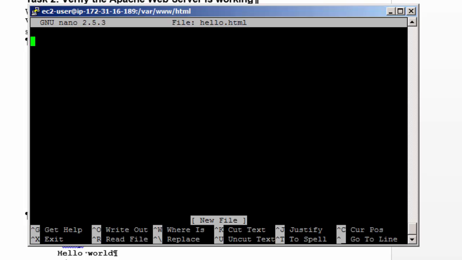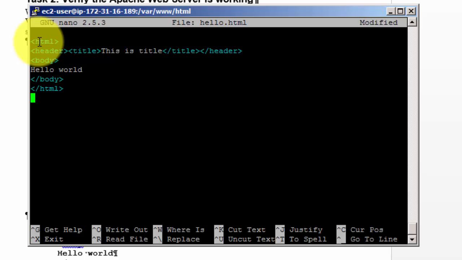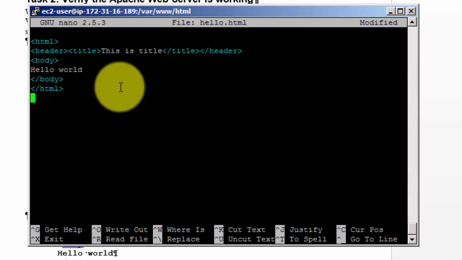So there's a new file. And what I'm going to do is I could just type that text if I wanted to, but I've put it in the buffer. And in the PuTTY terminal window, I can use the right mouse button and paste what was in the buffer. Okay, so that's the same as typing it in right there. There's an HTML tag, a body tag, a close body, close HTML. So we won't talk too much about that.